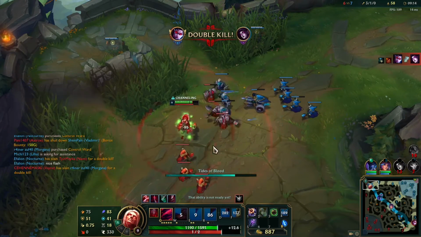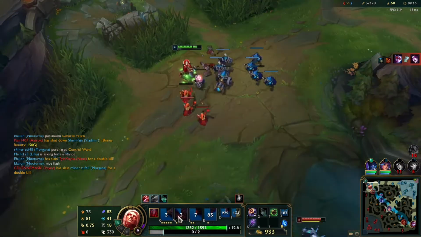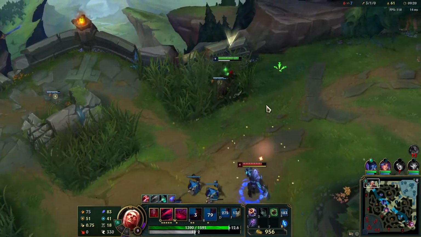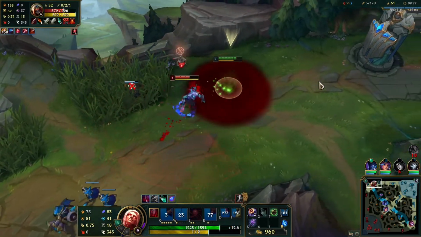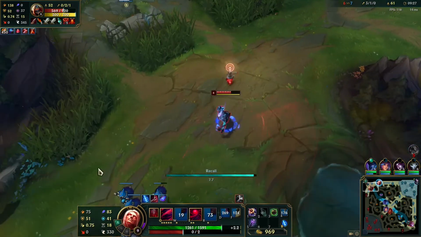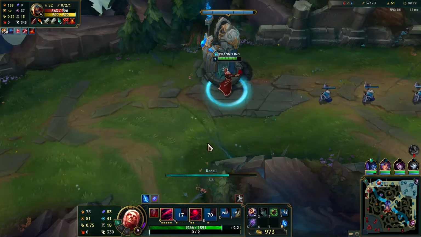Enemy double kill. And then getting a double kill. That's not so sick. I can pull him. Yeah, he can't do anything. I'll just go back base. Buy my blasting wand.